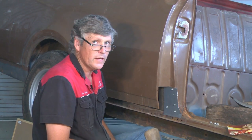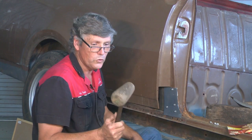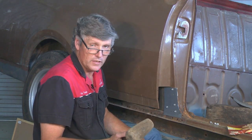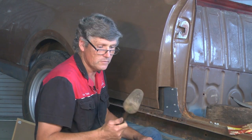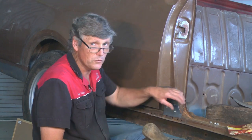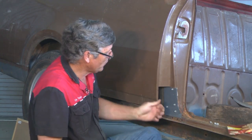Now I'm going to start working the edge of this and I'll be using my wooden mallet. These are often called lead dresser. You can get them in nylon these days and they work just as well. But I've had this one for 25 years or so. The wooden ones stand up very well and they do a good job. So we'll start working this.